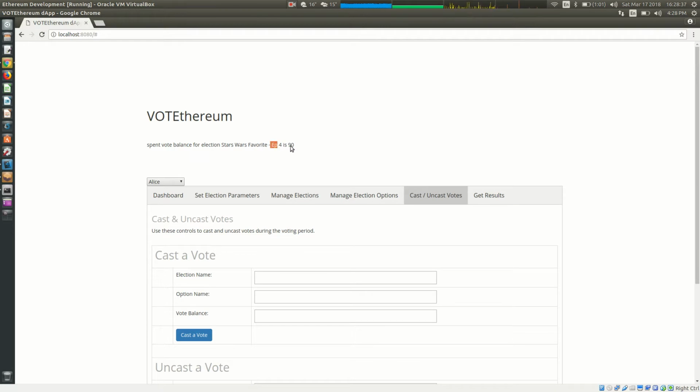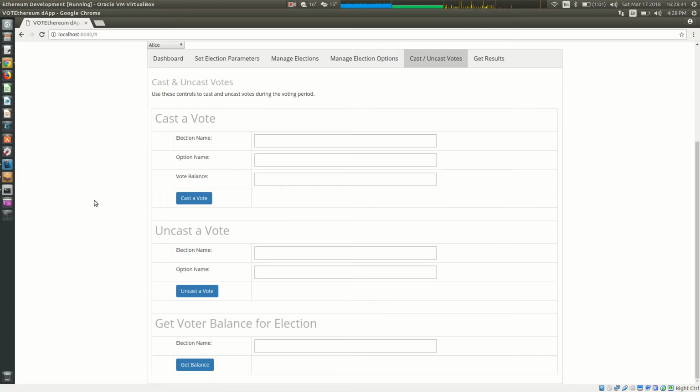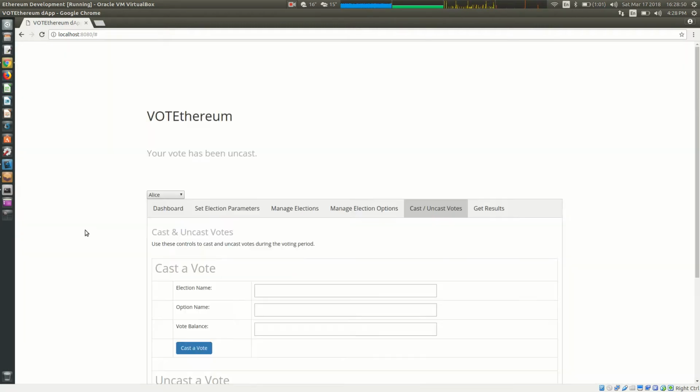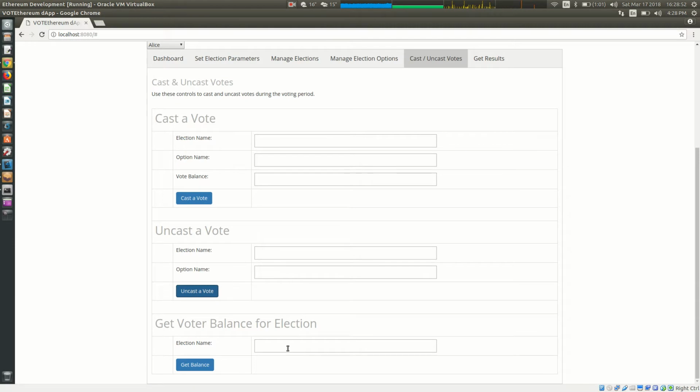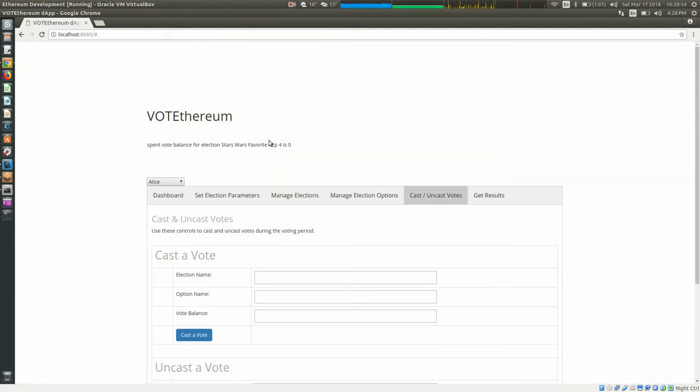And she can see that she's already spent 90 votes. And if she changes her mind, she can uncast her vote for Darth Vader. And then if she checks her balance again, she spent 0, so she has 100 available.